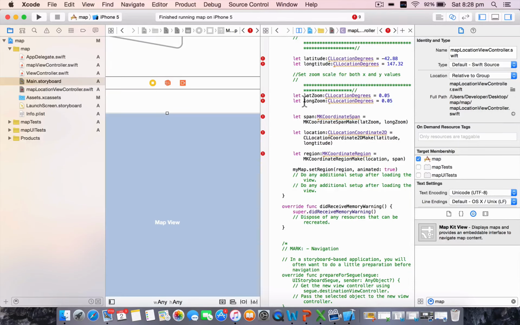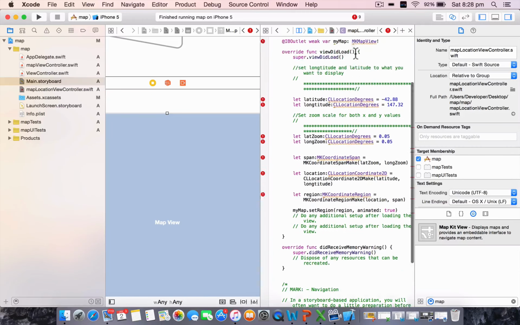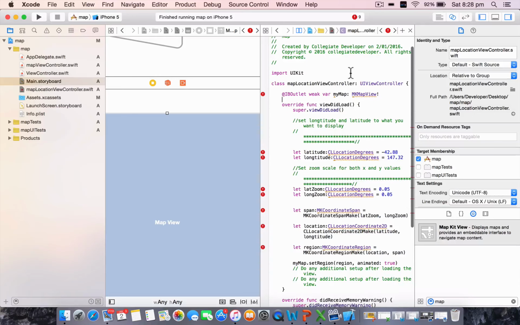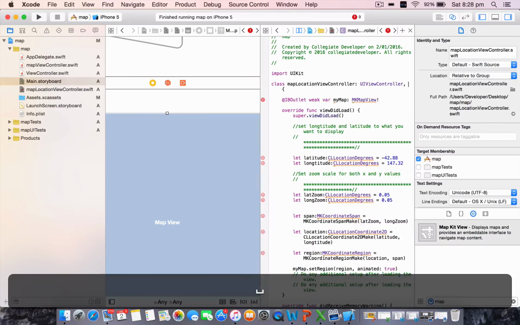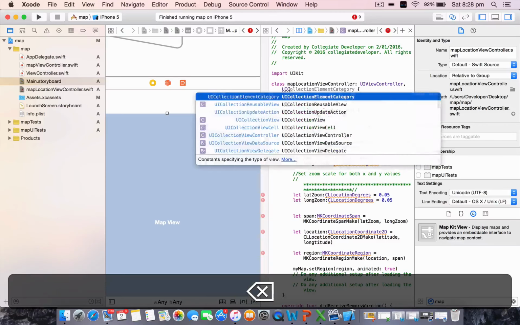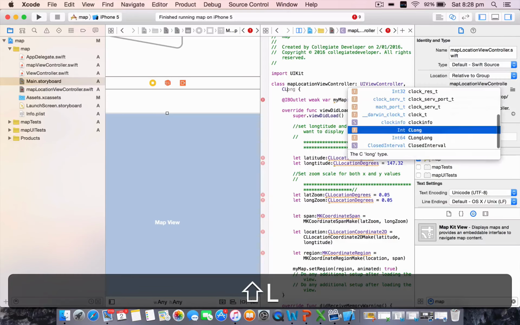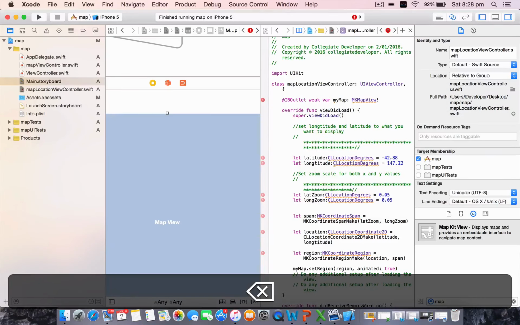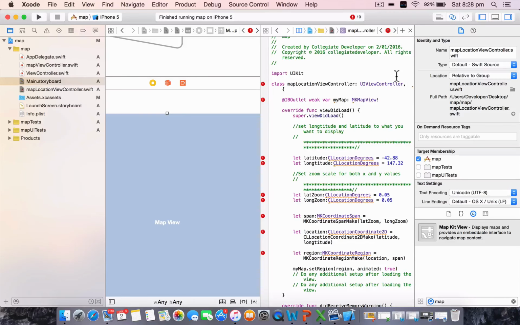So what we also want to do is create the location manager, and you'll see these errors because we haven't added it in.